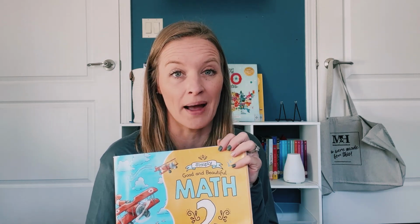Same thing when we complete a curriculum. Like this, for example, we have completed Math 2. I'll just stick the whole thing in here to begin with until I get ready, and then I will go through and take the pages out of our math curriculum. The really wonderful thing that I appreciate about the Good and the Beautiful math is the unit overview sections. Those are the pages I save, right? It's an overview of what was covered in the last like 30 lessons, I think. I take those out and save all of those, staple each little unit section together, and save the little review at the end.